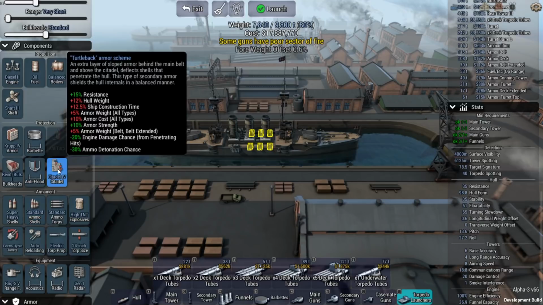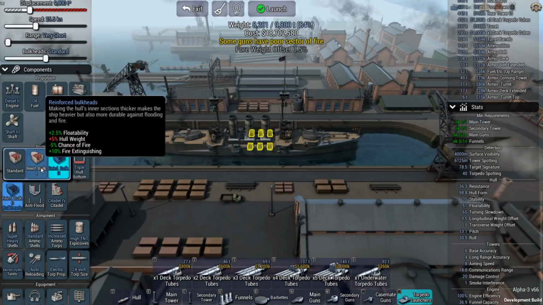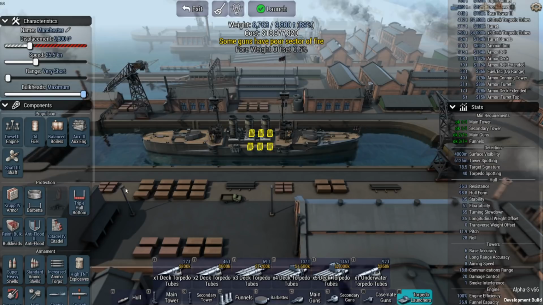Let's see if we can get more torpedoes just in case. I don't know that I'm going to last that long. I'm probably going to have to take him out a little sooner than that. I think we're good on everything else. Anti-flood's good. Let's raise up those bulkheads. That four-weight offset, pretty good. I think we're all set. All right, let's try this.